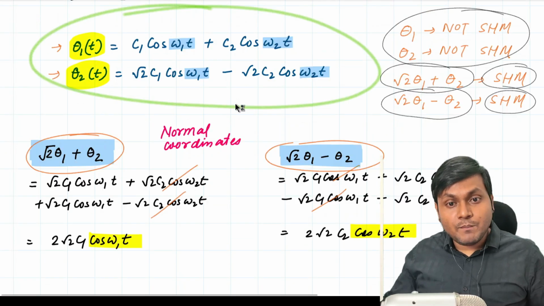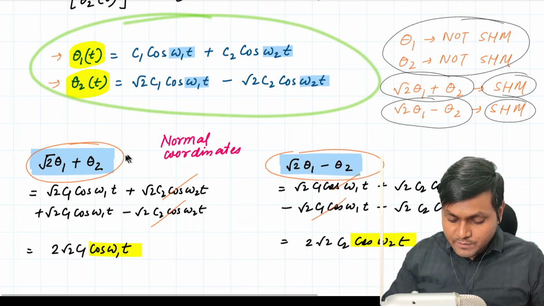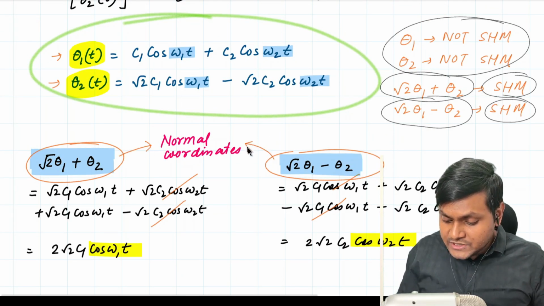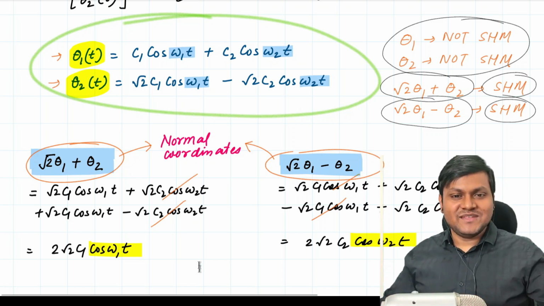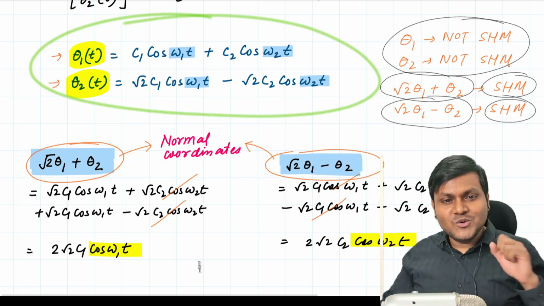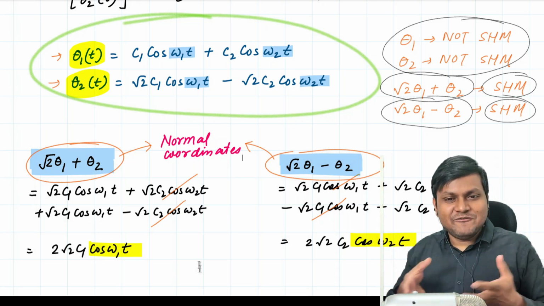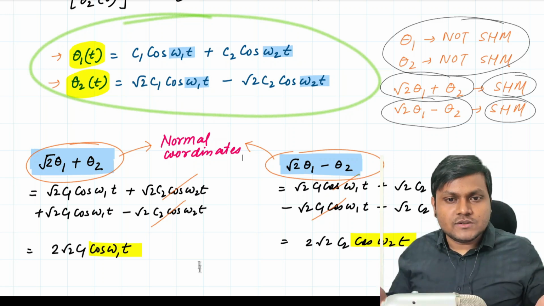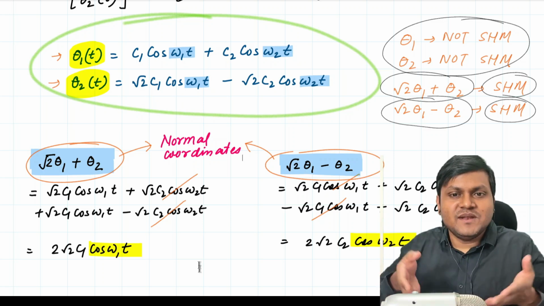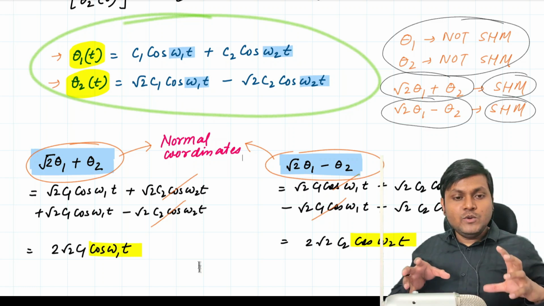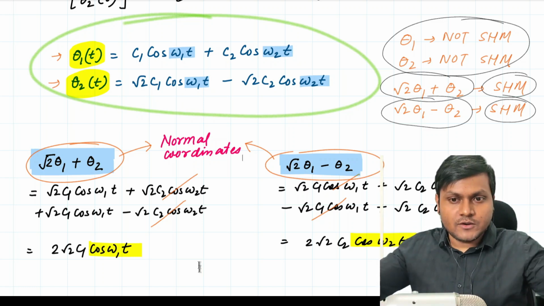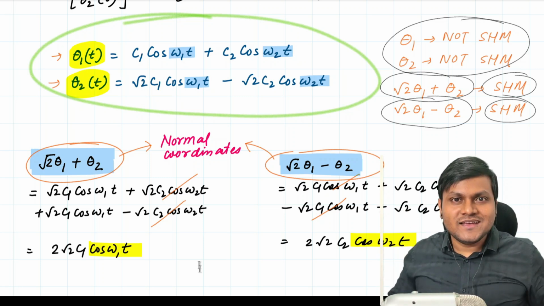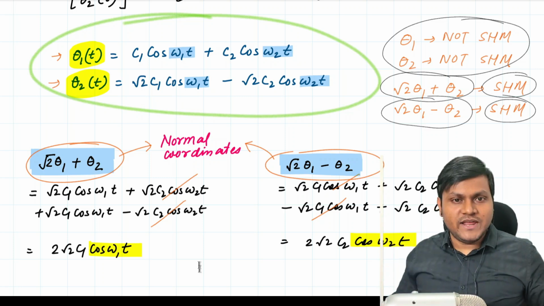The coordinates of the particles are not executing SHM, but the linear combinations of the coordinates are executing SHM. Therefore, these are known as normal coordinates. So what can we take from this? The general solution is a linear combination of simple harmonic oscillations. And in fact, we can take linear combinations of the general solutions of both the particles, theta 1 and theta 2, that execute SHM. I can show it to you using computational programming.